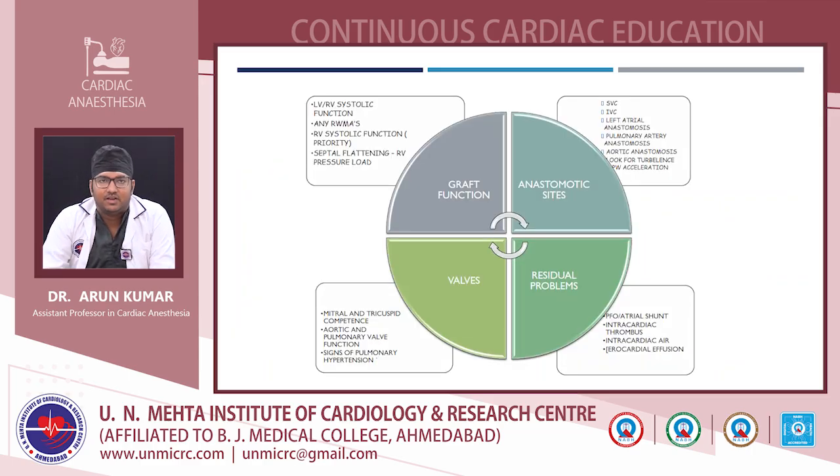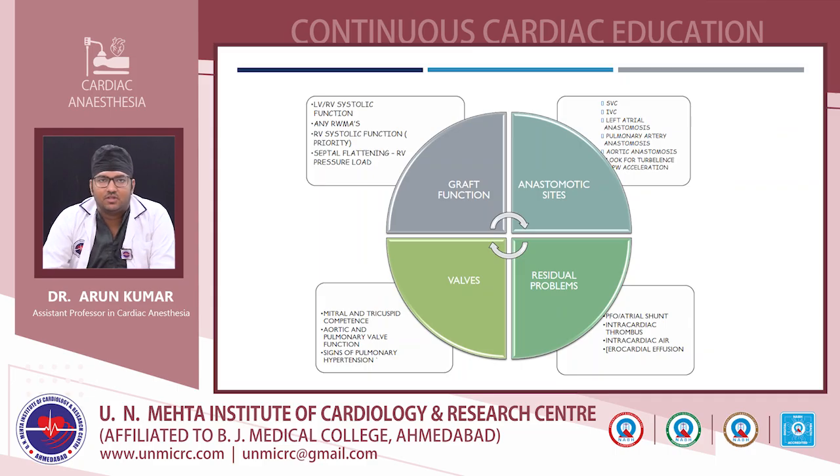After transplant, we have to evaluate the graft function, the anastomotic sites, the valves, and the residual problems. For graft function, we evaluate the LV and RV systolic function, any regional wall motion abnormalities, and also assess the status of the interventricular septum. The anastomotic sites, the SVC, IVC, the left atrial anastomosis, the pulmonary artery anastomosis, and the aortic anastomosis should be evaluated thoroughly, looking for any turbulence or flow acceleration. All of these must be evaluated and noted.